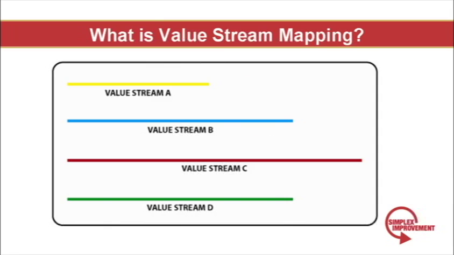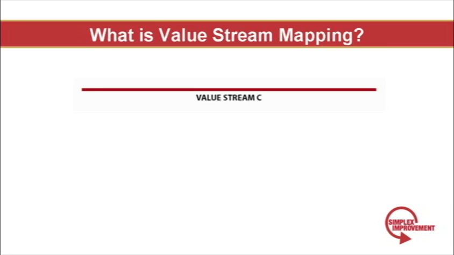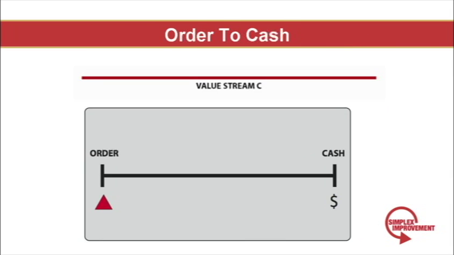This simple diagram tells me a lot more than the one previously shown. First, I can clearly see that there are 4 unique product types that flow through the organization. Second, I can tell that the red value stream, or value stream C, takes the longest amount of time to go from supplier to customer. So let's focus on value stream C for a moment. Remember, one of the primary goals of lean is to reduce the time between order and cash. These two lines are literally the same illustration.